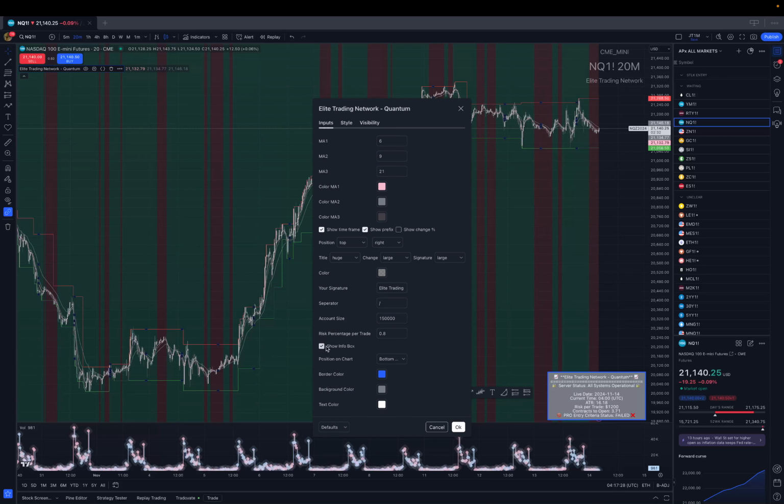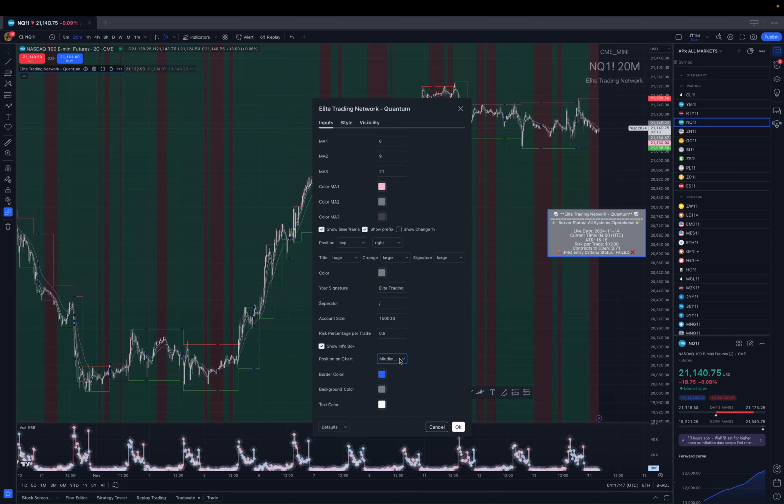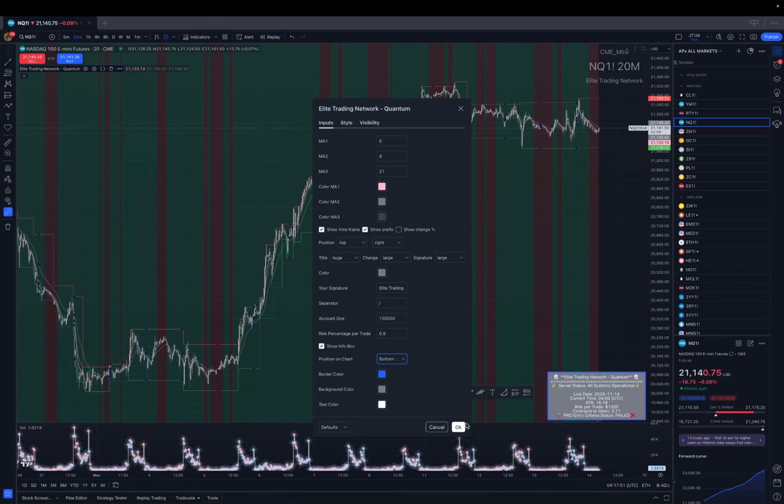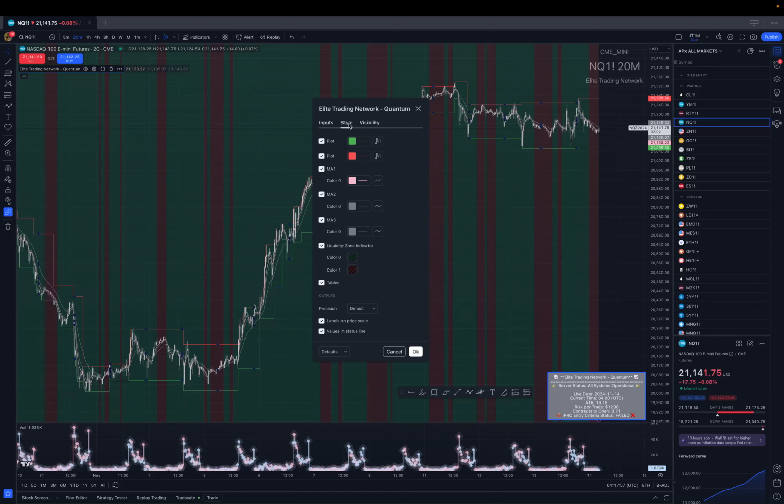And then you can decide to show your info box. This is the box, the info box down here. So you can unclick it, it'll go away, or choose to click it and it's back up here. I'll get to that in a quick second. And then you have your position for this info box. You can do like middle right, something like that if you want to have it there. I just prefer bottom right. Very simple, keeps it out of the way. Okay, and then you have your colors for this box. Customize as you want. But let's go to style.